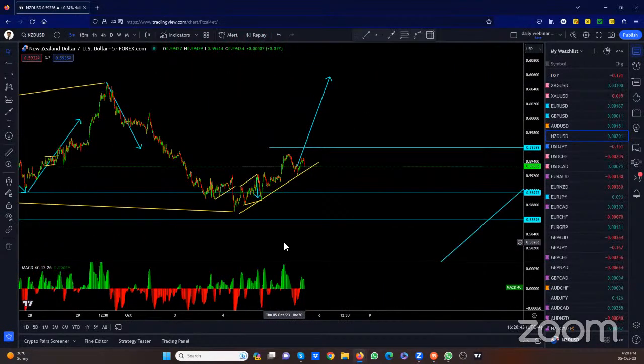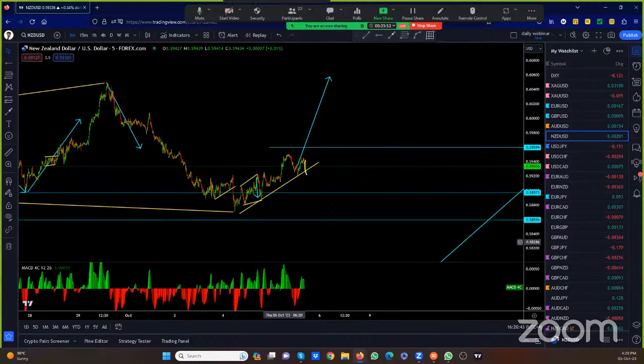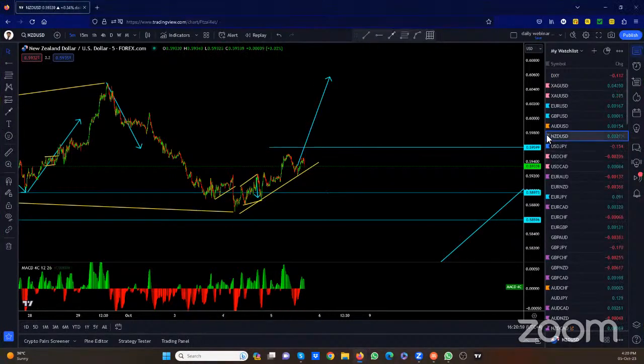It should go up first. I think you really want this to actually go back up first and then come down. So the buy setup here is not a bad idea. Let's go with this as a counter and use it as a buy. I think we have 20 pips there.